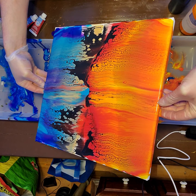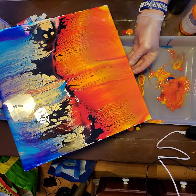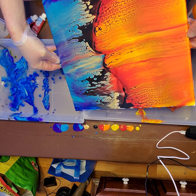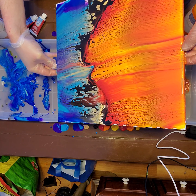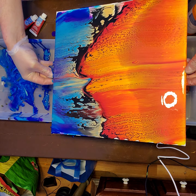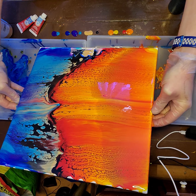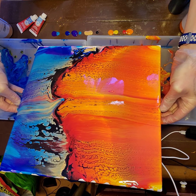I definitely think that I like the orange and yellow and red side better, which, I know that most of you haven't seen me do more than just this painting in my first one that I posted, but I have done a lot of paintings, and for the people that know me and have seen a lot of my paintings, they're probably shocked that is the side that I prefer, because I am much more of a blues type of person than I am usually of a reds type of person. But this time I just really liked the way that side came out, and so yeah, that's the side I want to stretch.